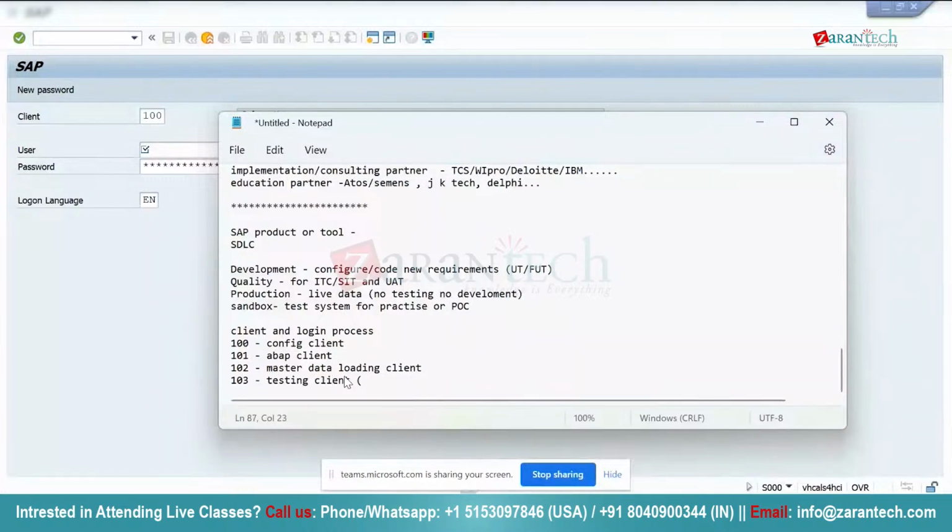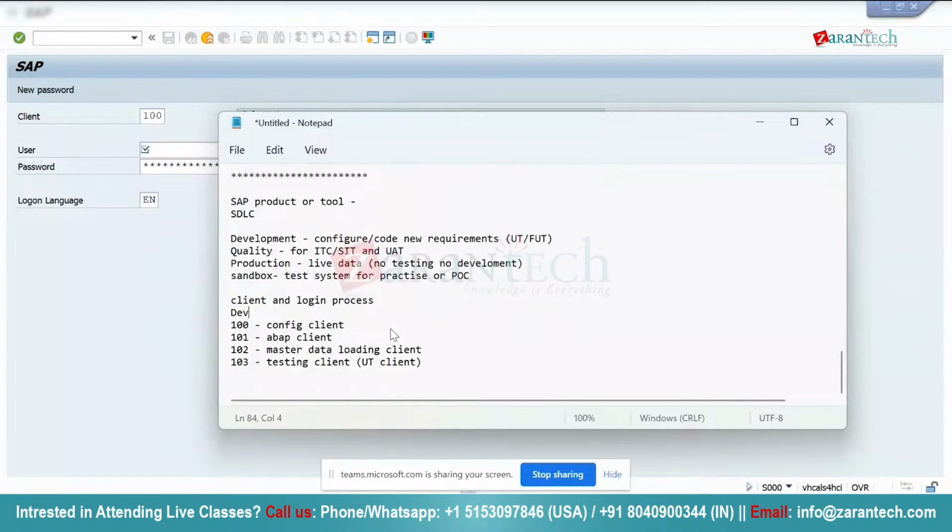That is nothing but UT client we call. So usually for development system only, for dev systems only, you will have the config client, ABAP client, master data client, testing client, and all kind of things. So you will be logging into different clients.